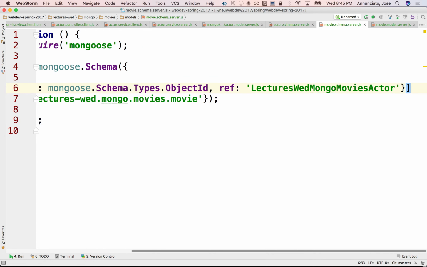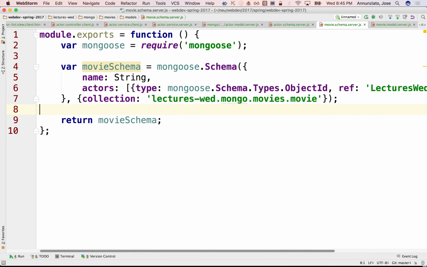Right, it's referencing that over there. So it would be inconsistent if I add the movie to the actor, but I don't add the actor to the movie. Right? I would need to be able to do it at the same time. And again, this is only if you want to be able to navigate, be able to answer, given a movie what are the actors, or if I give the actors what are the movies, right?